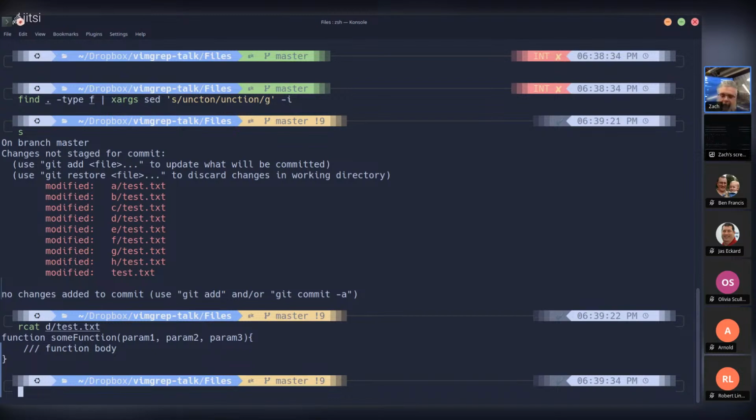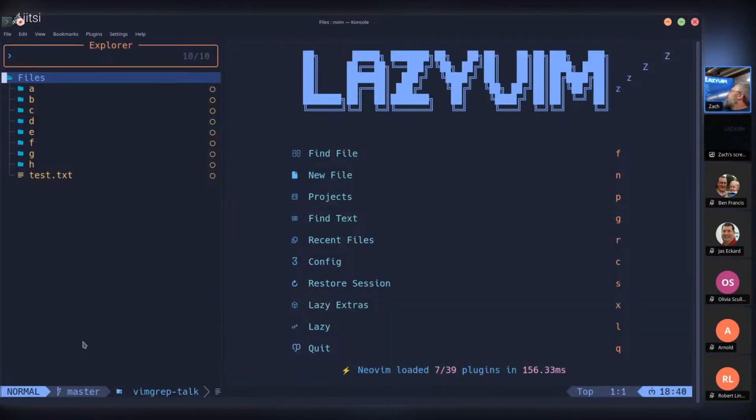But first, if I wanted to go back and use Vim to put the typo back in place so that we can see what that looks like. It looks like LazyVim actually did install. So in here, this is just LazyVim. It adds this file explorer on the side. You could search for your files in here. And this is what it looks like when you first open it. Nothing special here.